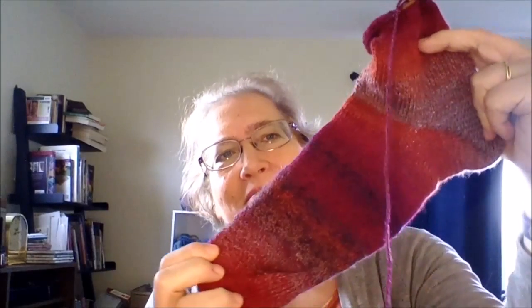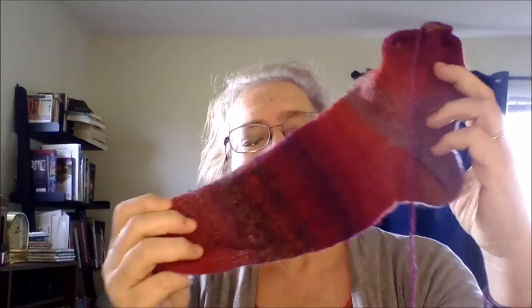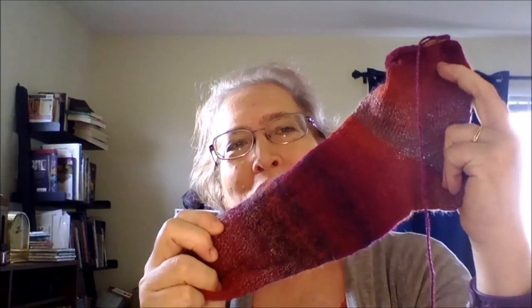Let's see, what else have I been working on? Oh, my son's socks. I'm loving this yarn. The sweater's worked on size 7 needles, and the chemo cap on size 2. Then my son's sock. Look at that beautiful sock. I love this colorway. I'm photographing this today, so the colors are more true than what they usually are.